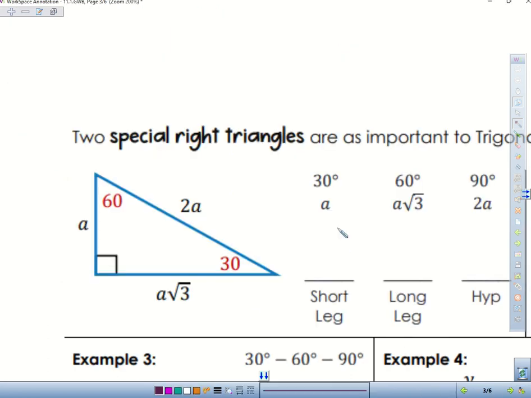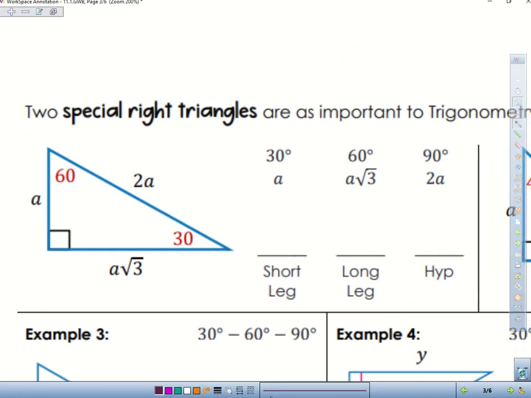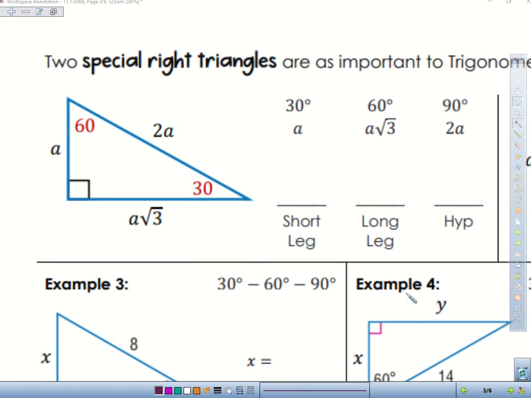So the next question, or concept, we're going to look at is special right triangles. How many of you remember 30-60-90 from geometry? All right, a fair amount of you, so it's not totally brand new. You probably remember the formulas h equals 2 times s and L equals s times radical 3. Ring a bell? We're going to do it a little differently in this class, in a more simplified way.